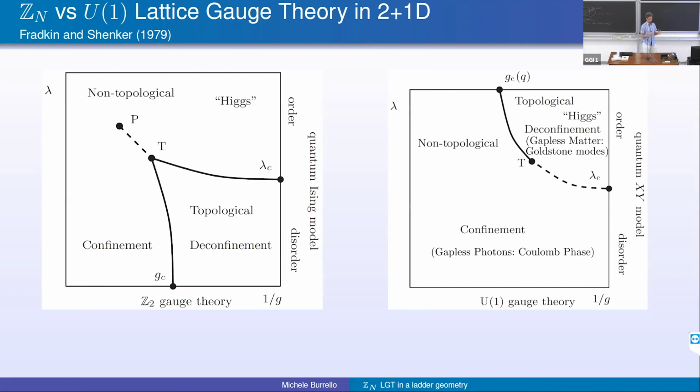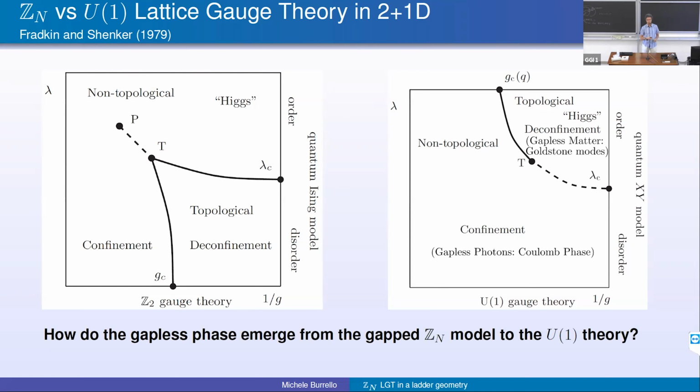This typically depends on the dimensionality that we are considering. What I'm telling you is the result that we get essentially in one dimension, where by increasing n, at n equal to 5, a gapless phase emerges. This is not really stable when we consider 2+1 dimensional systems, but still, I believe it's important to get an idea of the path that goes from a Z2 model to a full U1 model, in which I increase my discrete number of degrees of freedom towards U1.